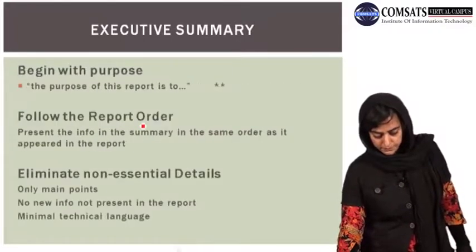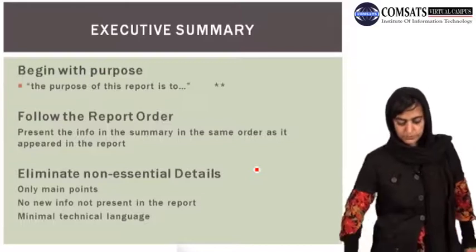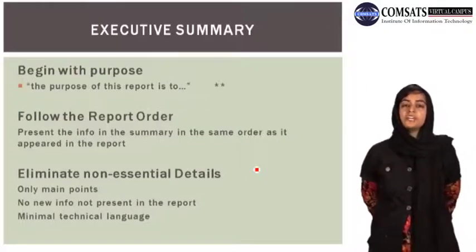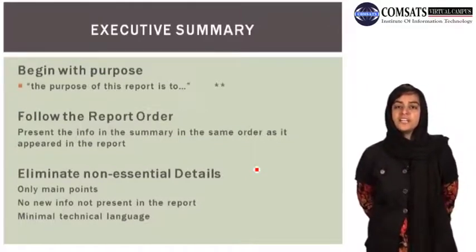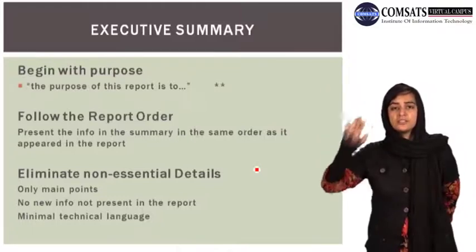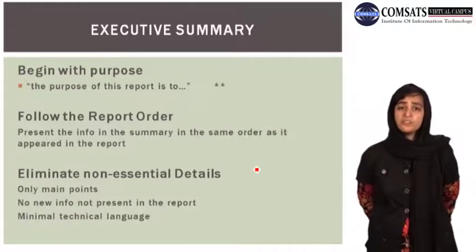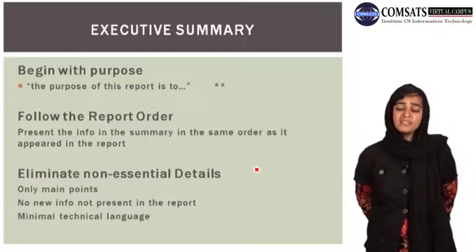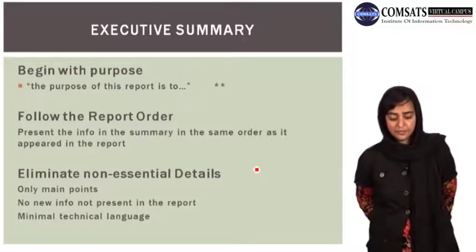You should be beginning with the purpose, dear students. Normally the first sentence of the executive summary is, the purpose of this report is to do this, this, this, and this. But if you are an experienced writer, you can start it in a different way as well. You can give it a different phrasing style as well.